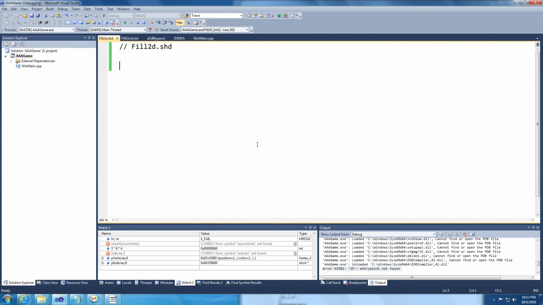We need to actually write a vertex shader. What's a vertex shader? Well, a vertex shader is just some code that describes what you want to do with your vertices that come through this pipeline. So we need to write a function, and this is written in a totally different but C-like language that outputs vertices.